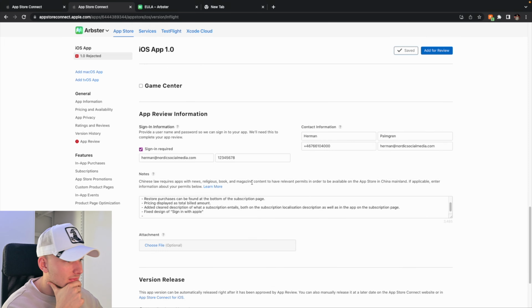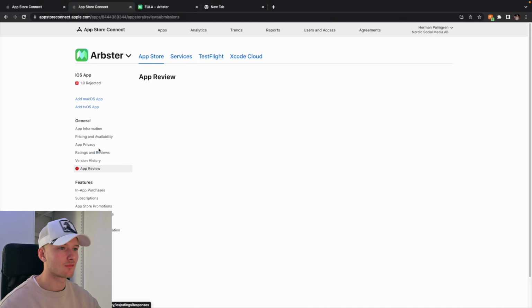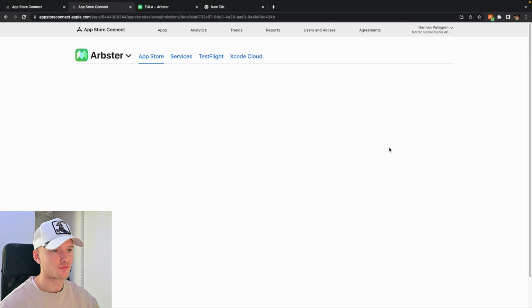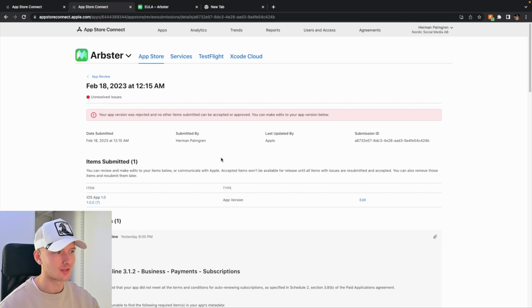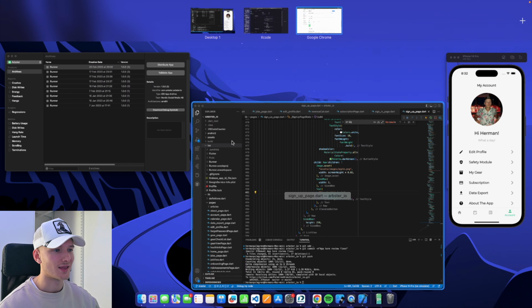Yeah, this is quite the interesting thing. And then for app review, we're just gonna have to submit a new one because we did make code changes. If you're just disputing something or making an argument or showing them where something is, then you don't really need to resubmit it. You can just press resolve, and then you can say this is where I fixed those issues. However, we do need to submit a new build. So I think if we go here, yeah, exactly, we'll have to add a whole new build for review. But that is no issue.